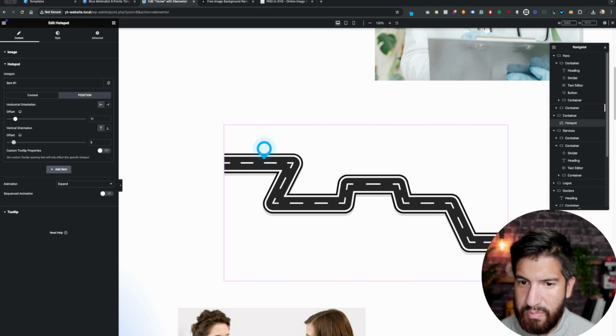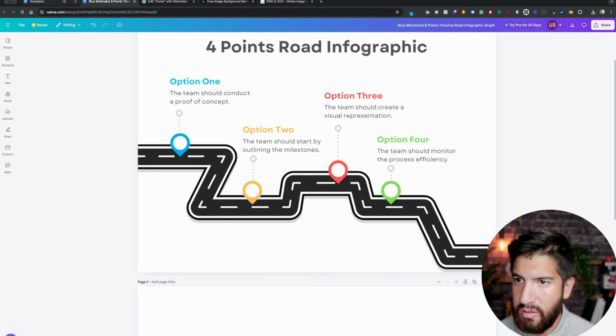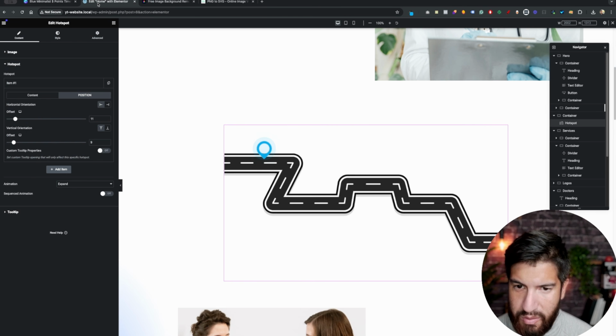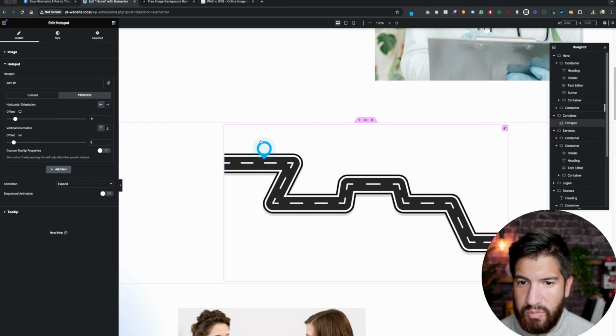So we can see that it's about this size. We might need to make it a little bit bigger. I'm going to close out this tab because I'm not using it anymore. But I think that's pretty good. Now you can remove this little blue glow if you want. You don't have to have that. That is optional. We may remove it, but we may also leave it. So I'm going to leave it like this.